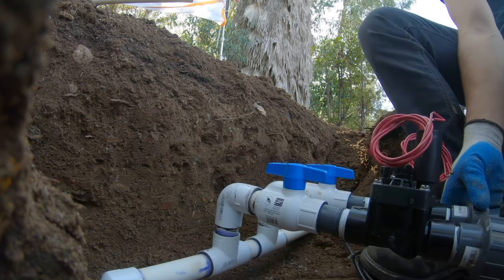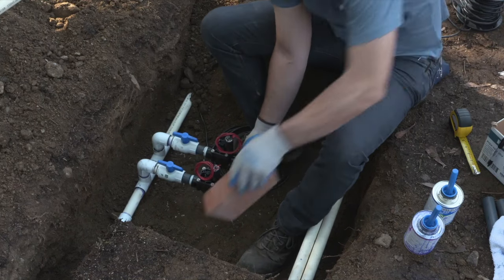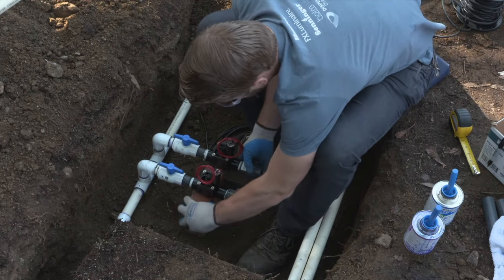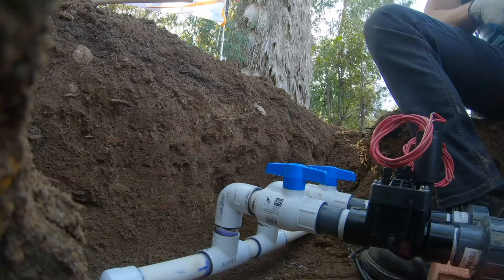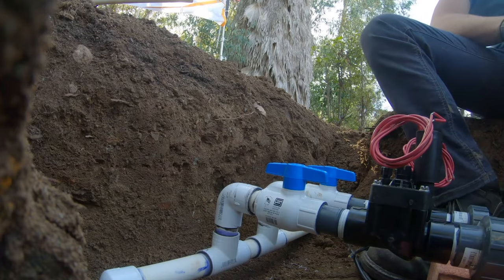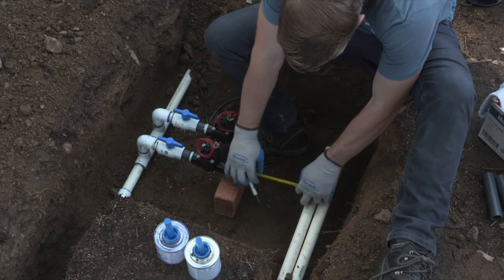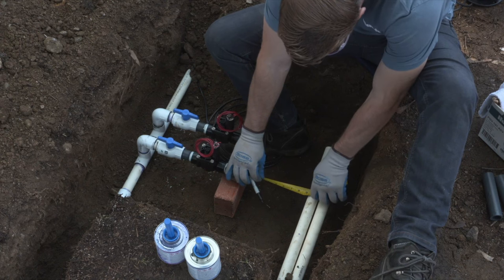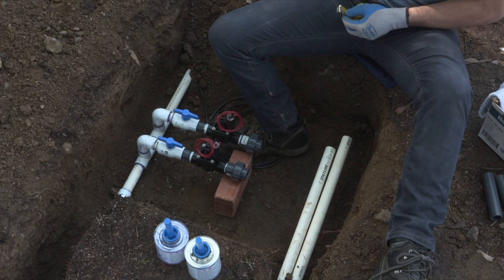So now we're gonna build out the lateral side. I'm measuring the distance from our first station lateral to the valve. That way I know what size to cut the pipe, and then we'll add the fittings on and make the lateral connection here. Now, you don't want to measure these ones exactly the same because you have the second station lateral a little bit behind the first one.